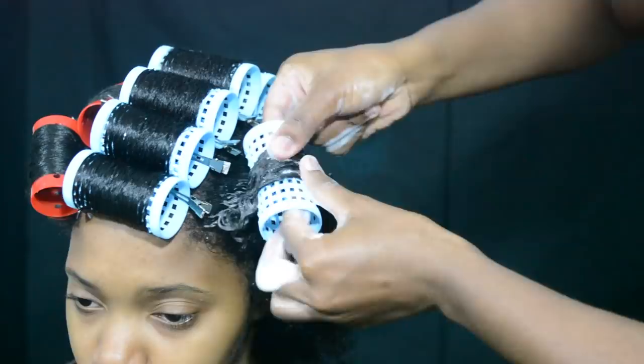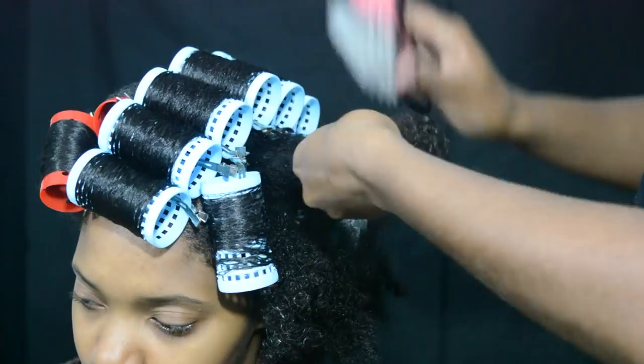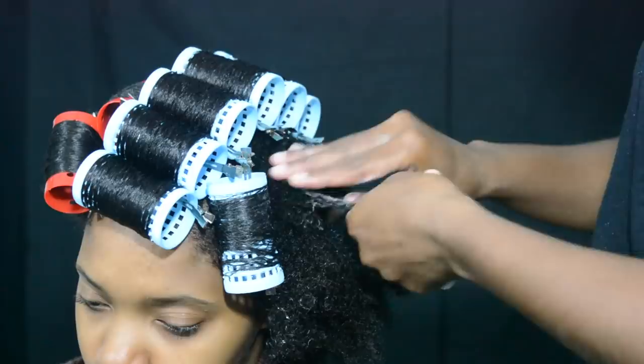And I love this mousse because it's very lightweight and you don't have to worry about that crunchy feeling. And you guys will also see me combing out her curls at the end and how beautiful and soft, and you didn't see any residue or crunch as I was combing.